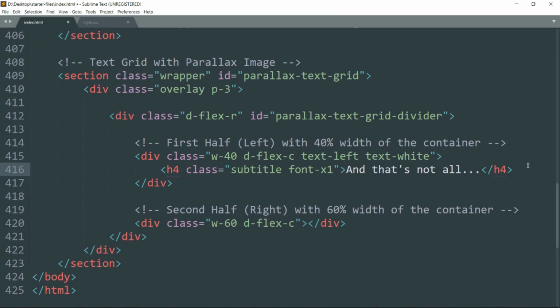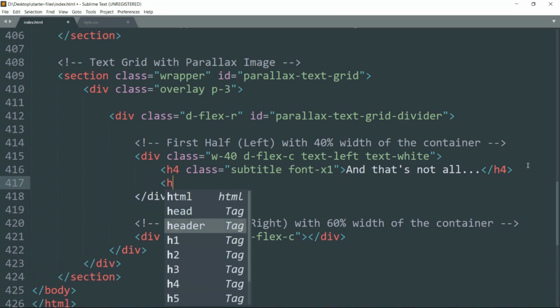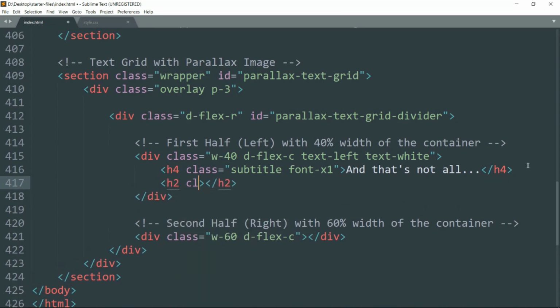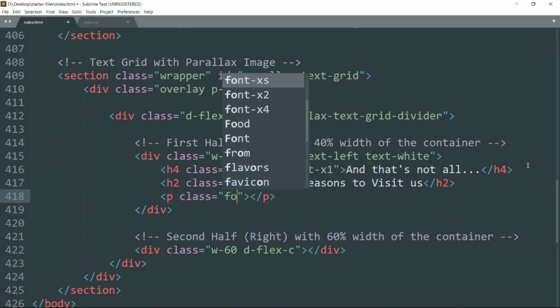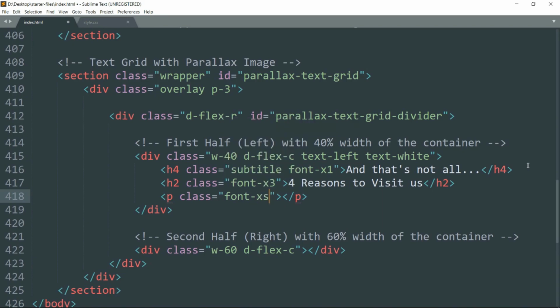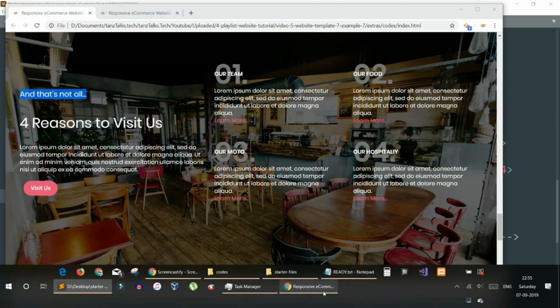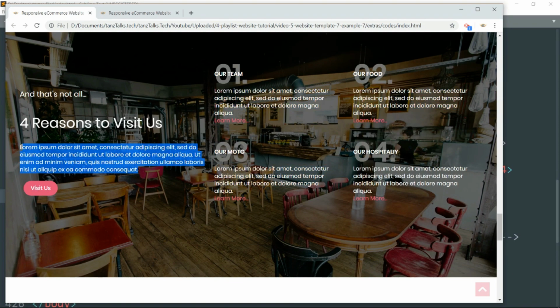Then below the subtitle, let's define the main title. Then after the title, we are going to define some text. I'm using the dummy text just as before.